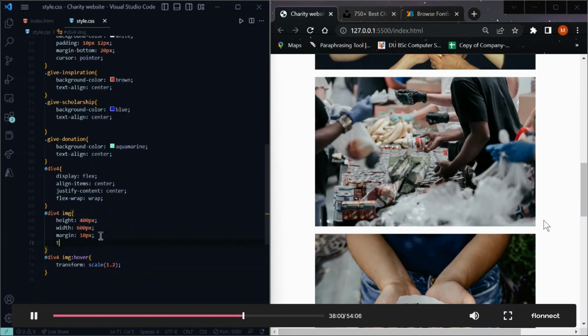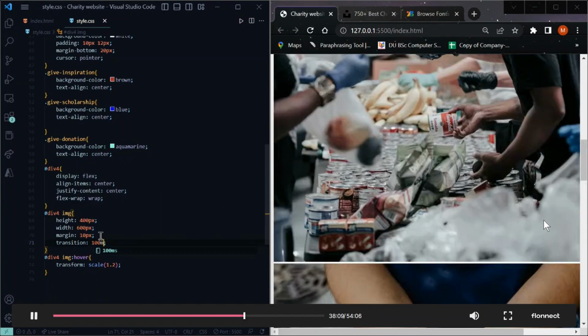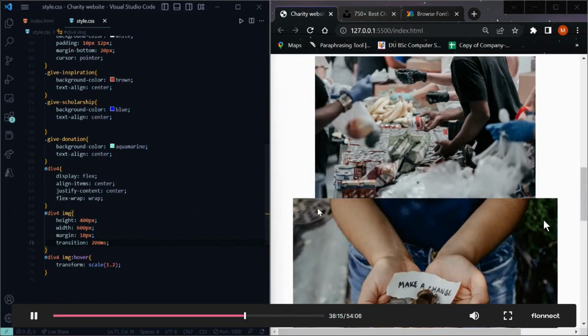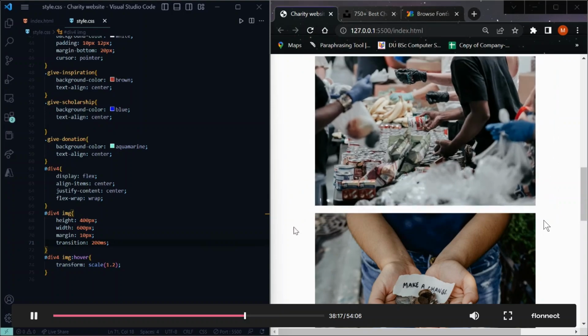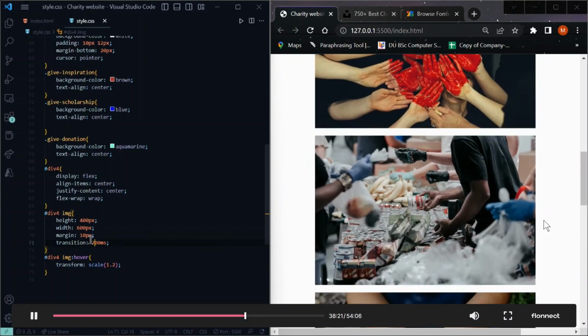So in the image we'll do transition 100 ms. So this will take a little time. Like let's do 200 ms. So this will take 200 milliseconds to transform. You know what? Let's do 300.